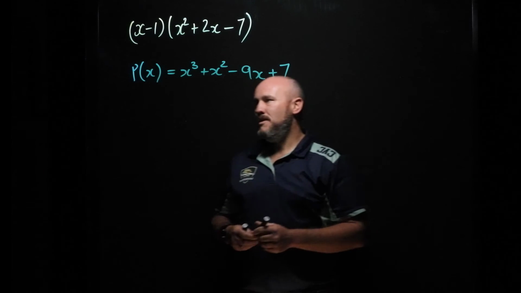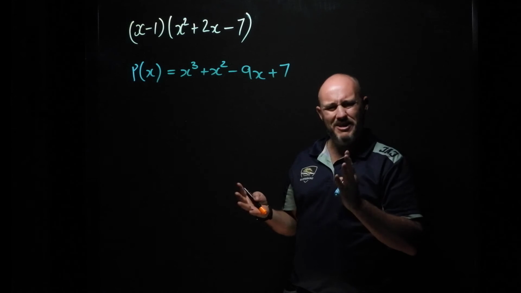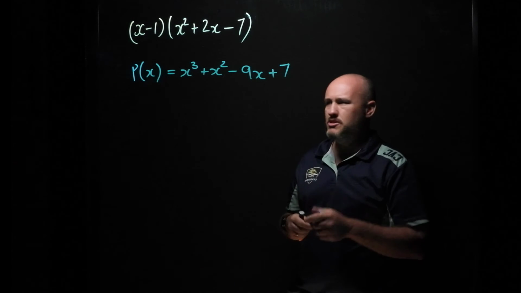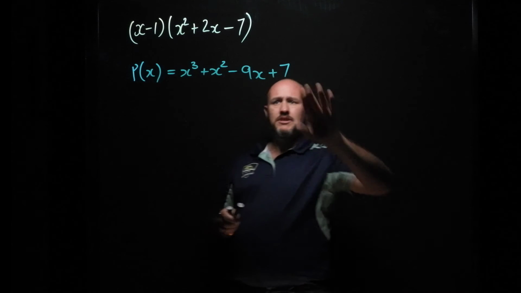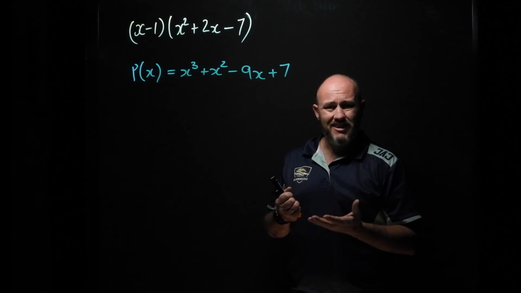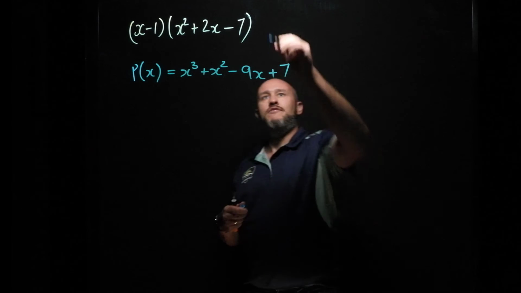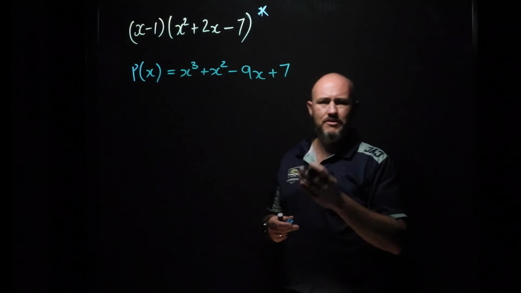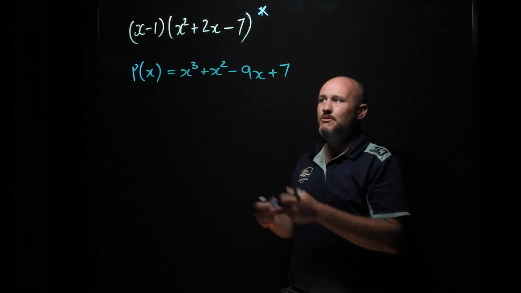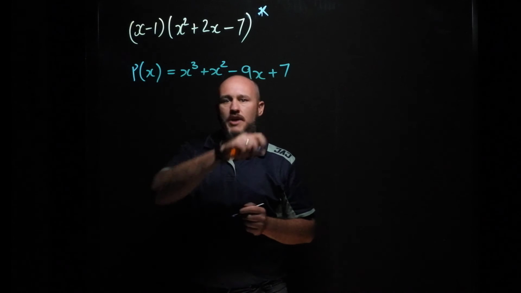Great. I hope you're still with me and you're dealing with this, because I think we'll get a couple more videos before the big picture becomes clear. So I'm hoping you'll persevere. So we've got P of x equals this. And I'm going to use the factor theorem to try and find a factor of this polynomial to assist me in factorising it. And you'll notice here that I've left this at the top because we wouldn't normally know the answer, but why not leave the answer there? We can refer to it. So P of x equals that.